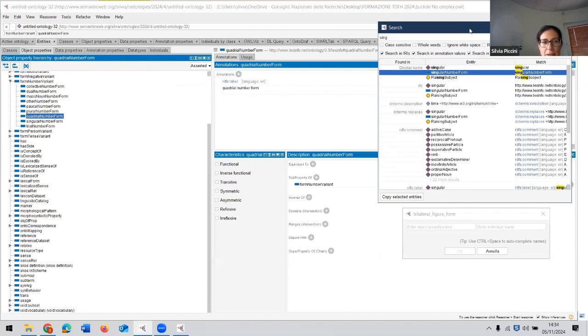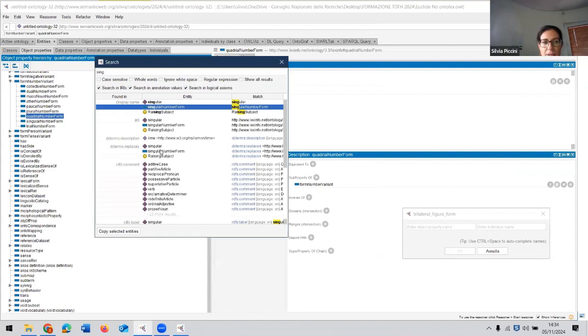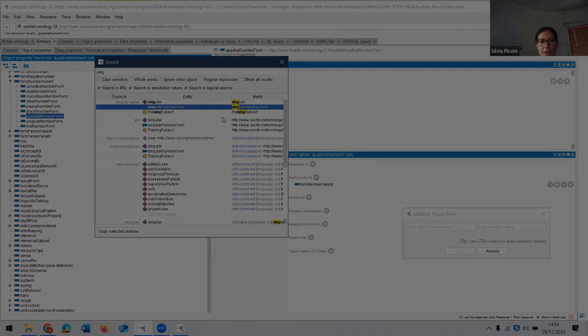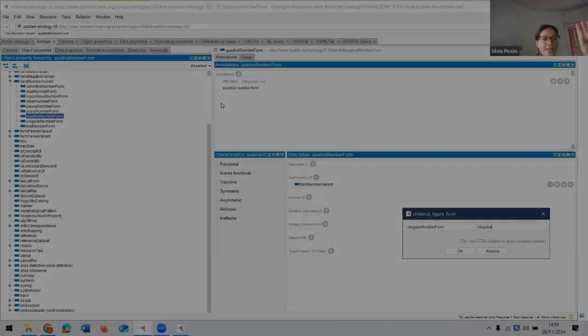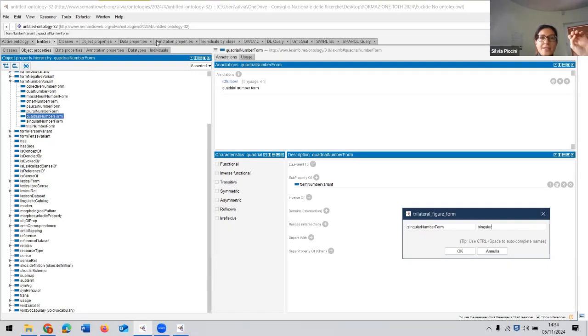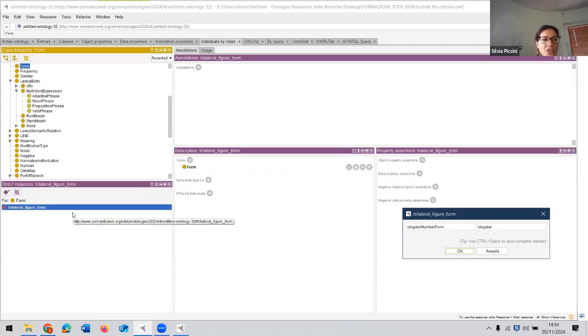And then with singular number, this form that is trilateral figure form, by means of the object property that is called singular number form, we link to the individual singular.